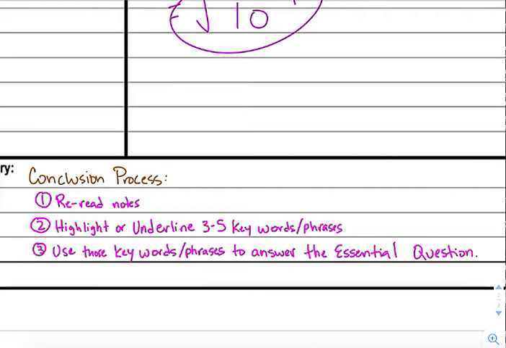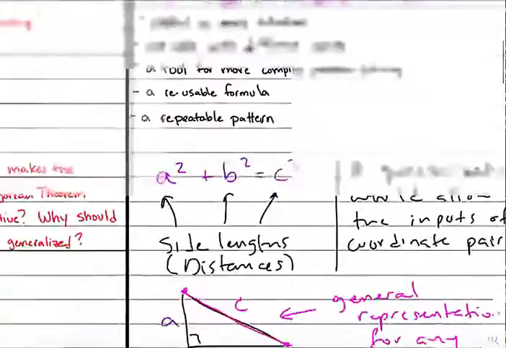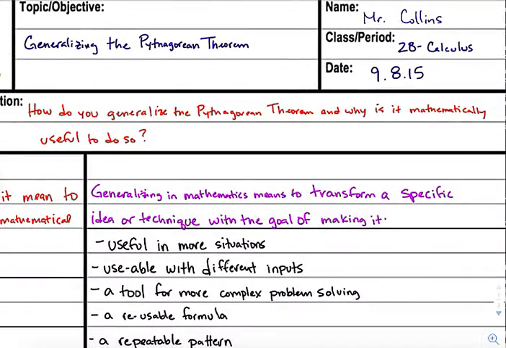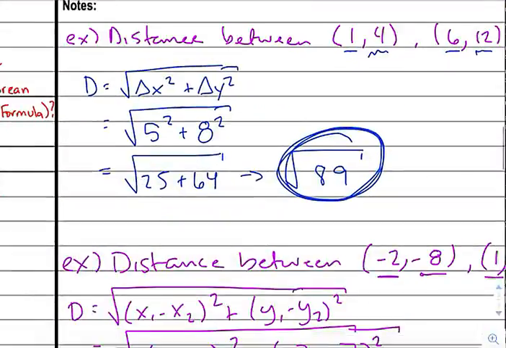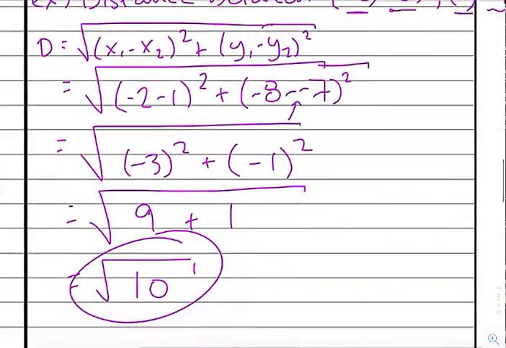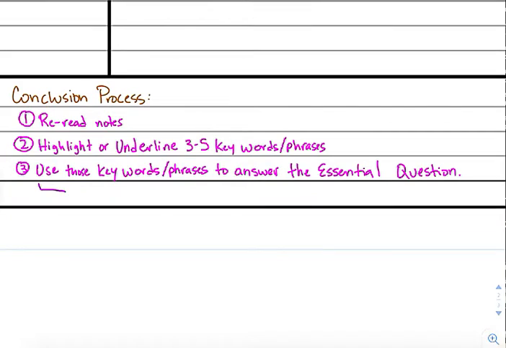The next thing you should do is to highlight or underline three key words or phrases. And that should be in relationship to the essential question. And so, if you revisit the essential question, how do you generalize the Pythagorean theorem and why is it useful? You should challenge yourself to go through and try to highlight or underline five big things. Now, the notes here aren't very extensive, but if notes are more extensive, it would obviously be more challenging. Now, the last step, and this is a part that most people skip, but you shouldn't because it's one of the most important parts of Cornell notes and what really makes them work. You need to try to force yourself to use the things you underline to answer the essential question.